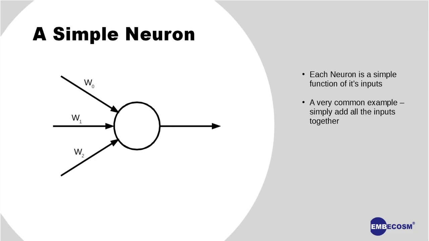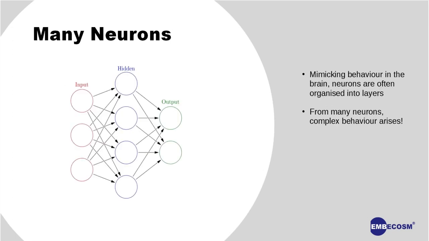The intuition behind neural networks is that many small, individually simple units can come together to create incredibly complicated behavior. An individual unit in a neural network is a neuron, analogous to the neurons in the brain. They're very simple functional units — a neuron takes a bunch of inputs, weights them differently (those are the w's), applies some function, and outputs the result. A common way to combine them is to arrange them into layers, where each neuron in each layer is connected to each neuron in the subsequent layer.